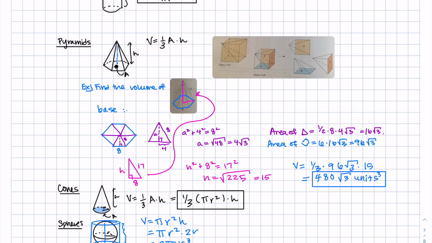And so since the volume of the sphere that's embedded in it is 2/3 the size, it's going to be 2/3 times 2 times pi r cubed. So that's 4/3 times pi r cubed is the volume for the sphere. Okay, great. So that's where this volume formula comes from.